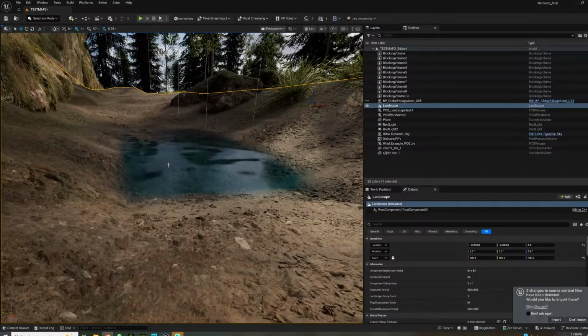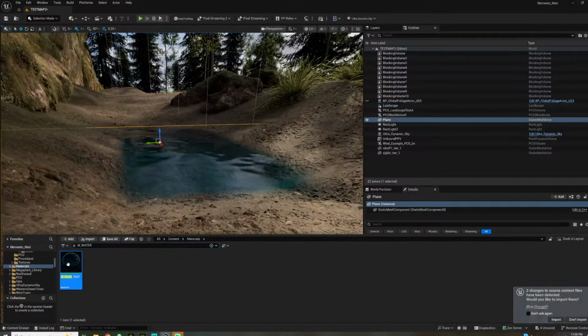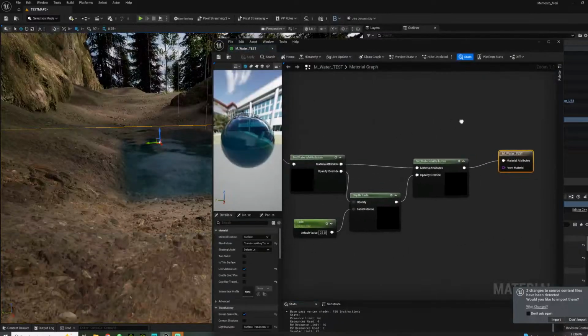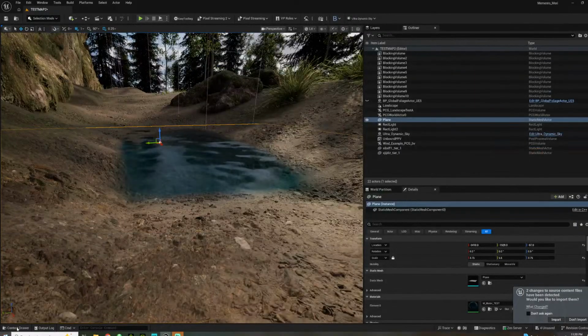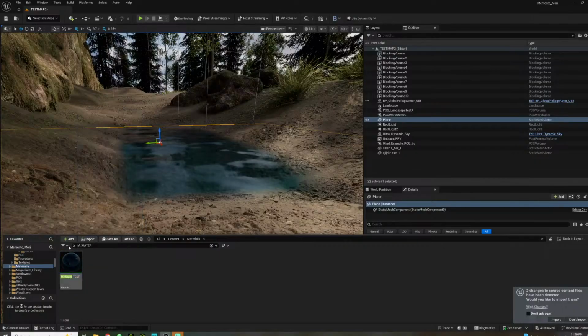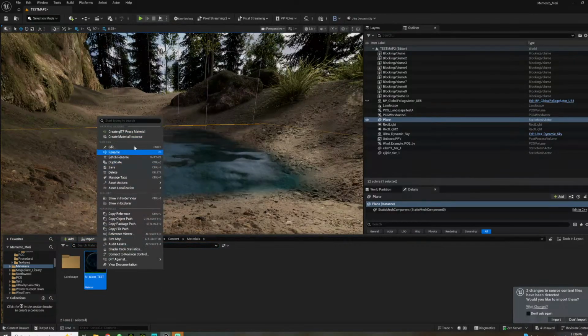So let's adjust color. So what I need to do is let's make a material instance. Just double check here.